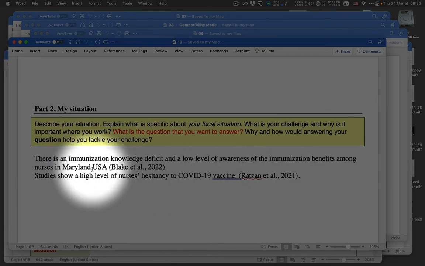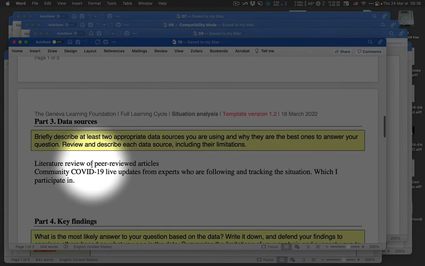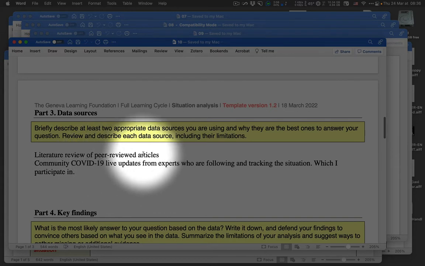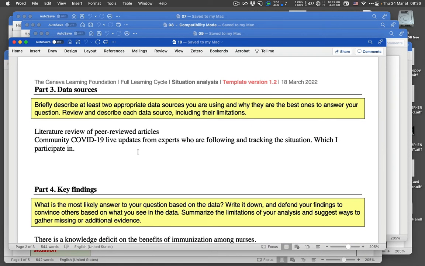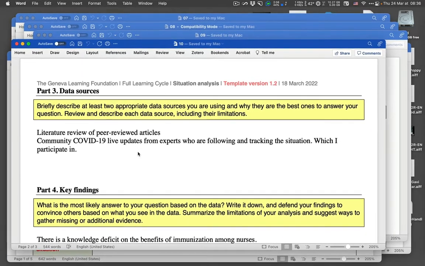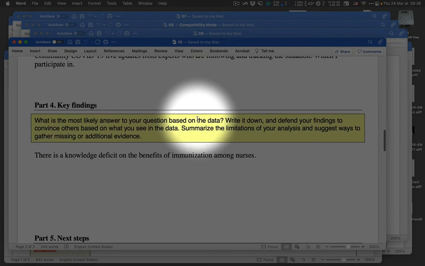When you can do that, you can also rely on your own experience and recognize the limitations of what you know if it's just from your daily work, but also emphasize that that is what you believe may be the best source of information. So here we see this person seems to have taken notes. Data sources, so literature review. I would not, given the short time frame and given the very practical orientation, remember, this is for your benefit. The next step is to develop your IA 2030 action plan. So for data sources that are relevant, don't launch a big literature review or anything like that unless you feel you can do that within the 2-week time frame. The live updates from experts, which I participate in, that's experience. That's a good data source.